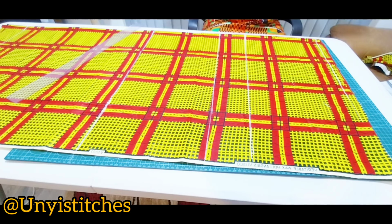Let's start with the neck line first. So I'm going to do my normal neckline for the front and for the back. Then the material and the black material I'm using to design it, when I cut that one, I will show you how to go about that.